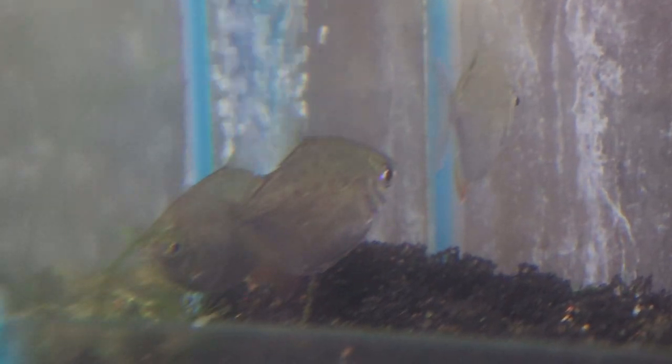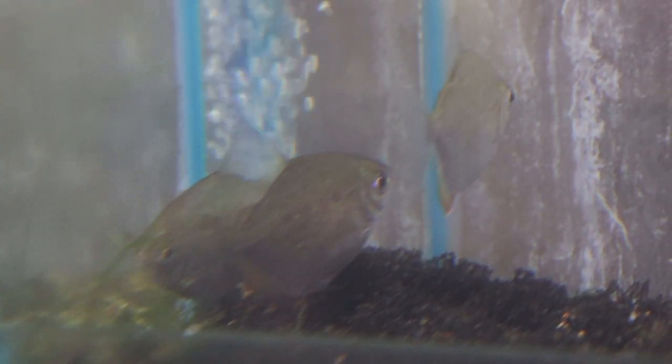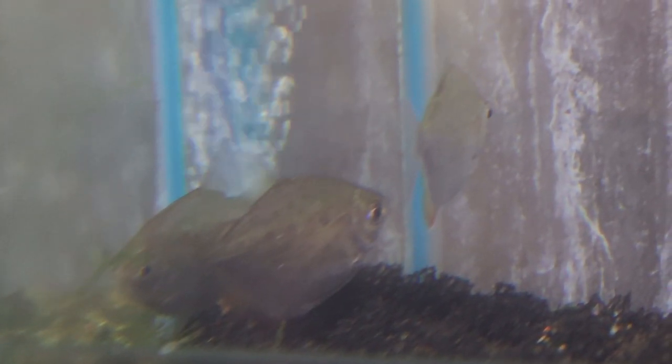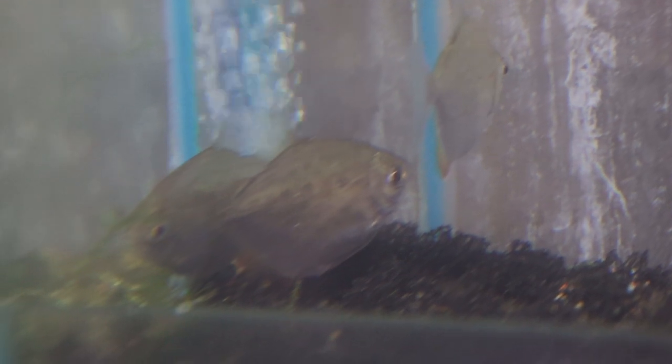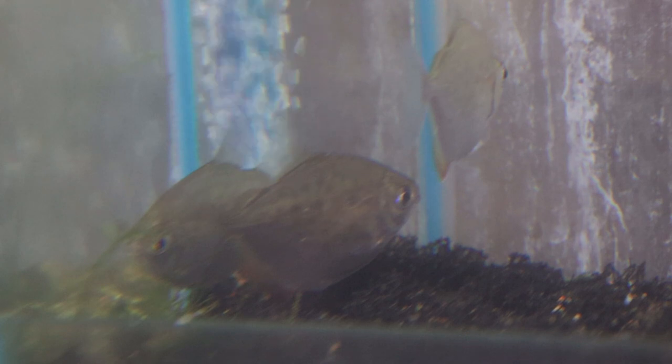And it's these guys. So I picked up some spotted silver dollars. I've got three of them. They're in a small grow out tank at the minute because they are just too small. They'll just be a mere amuse-bouche for the big fish at the moment. So I don't want that to happen. So we've got them in this little grow out tank.